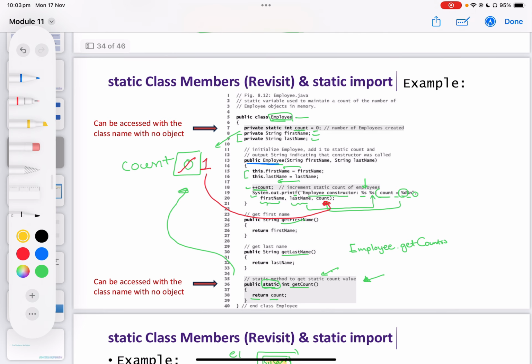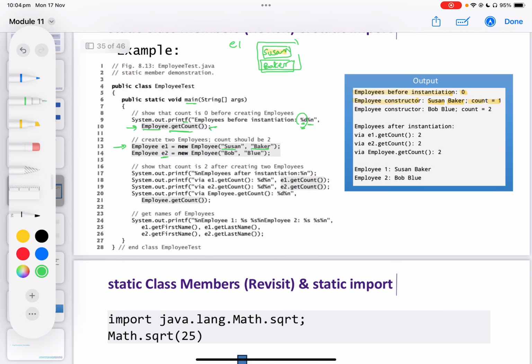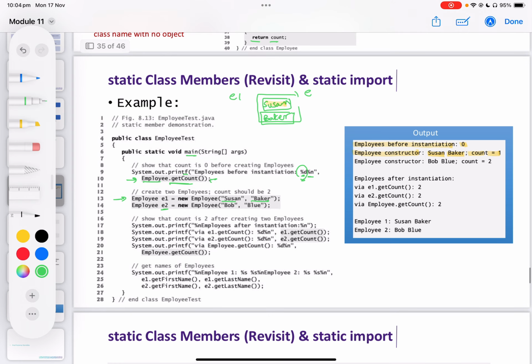Let's continue. First, let's take some of these so you can focus. Now, creating another object called E2. This object is also from class employee.